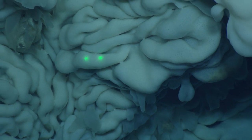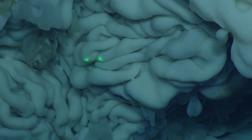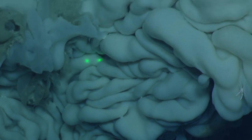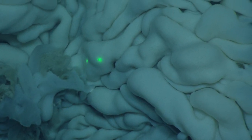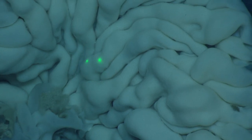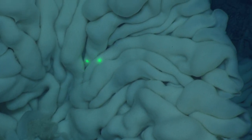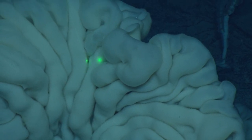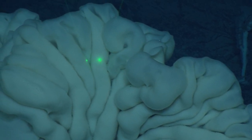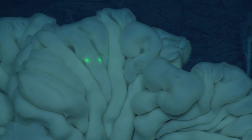All right, very nice. So yeah, we got a good shot with the lasers in the cinema cam that should allow us to size it. This bigger portion is definitely in excess of a meter, maybe even close to 2 meters in width, and maybe at least a meter in height. So, nice voluminous sponge.